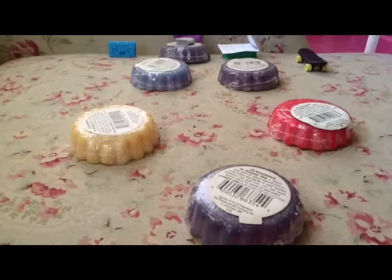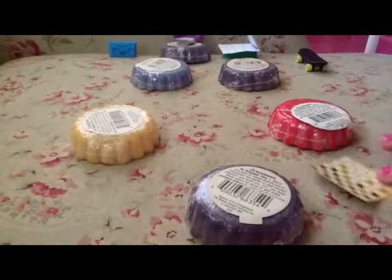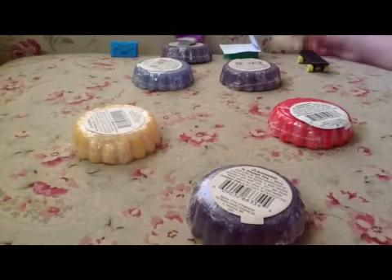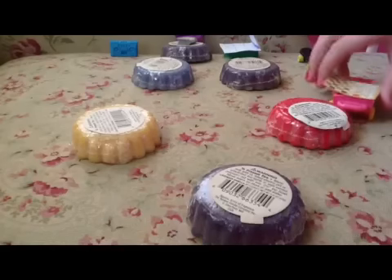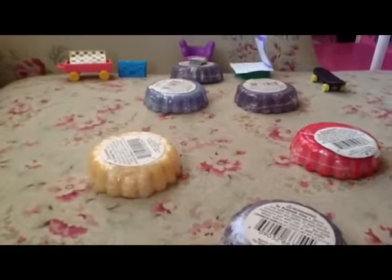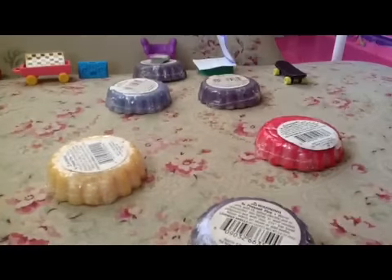I'll just take the whole thing down. We need clothes for dress-up stuff. Now put it right here. Okay, I'll get some board games — and a board game, checkers. I'll put this in here, right here. As you can see, that's where the stuff goes. Some toy, I guess. I'll be right back again. Sorry that I have to go be right back all the time, but I'm still here with you.